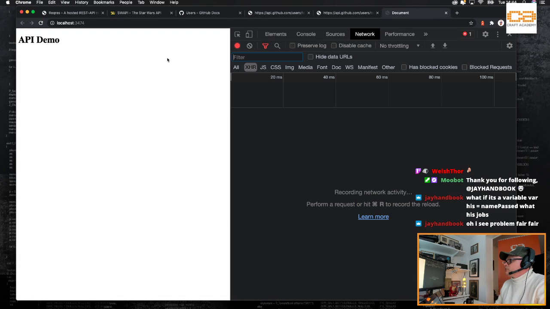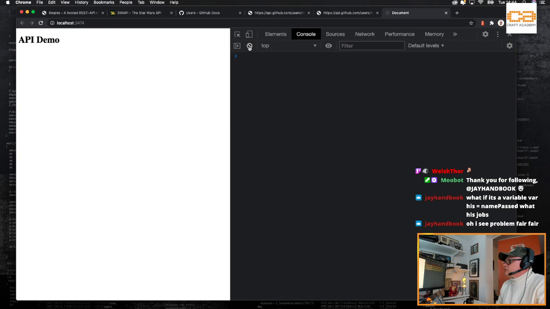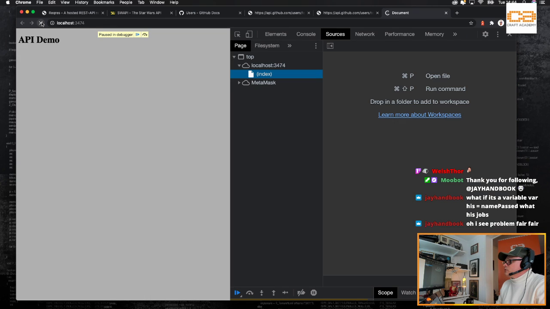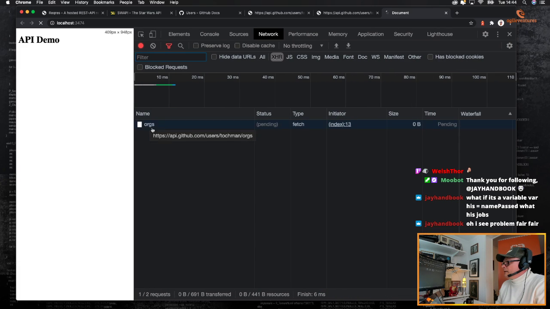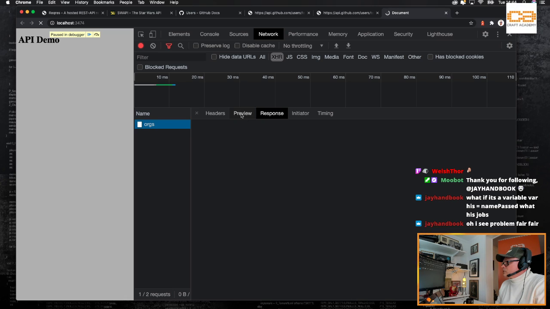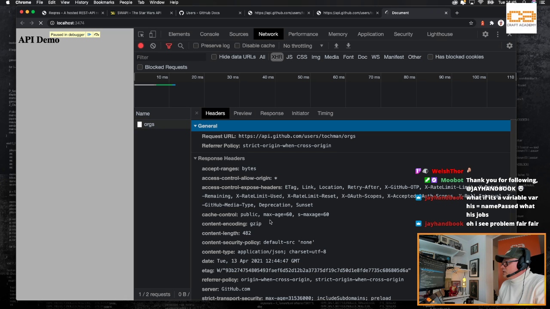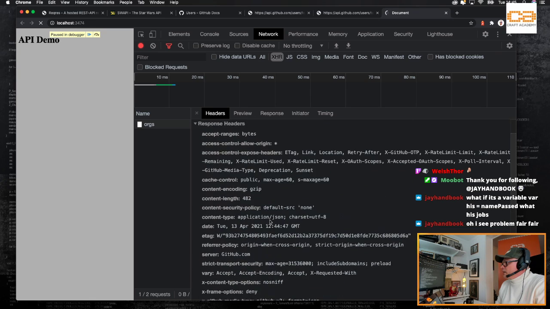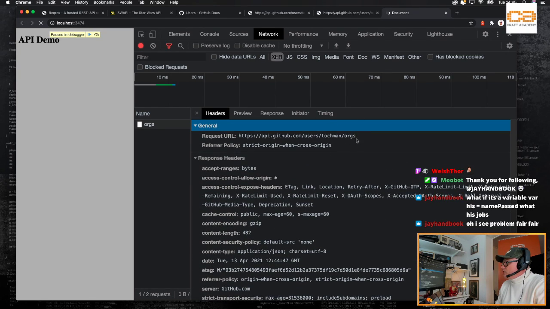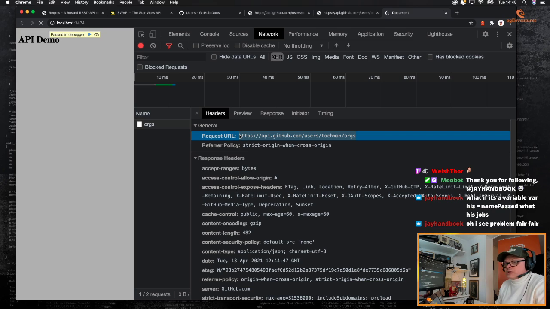So let's open this one up, go to our console, stop this, reload, and now we can take a look at the network tab in our DevTools. And this one is interesting now, right? Because we can see here that we made a call to this API here.